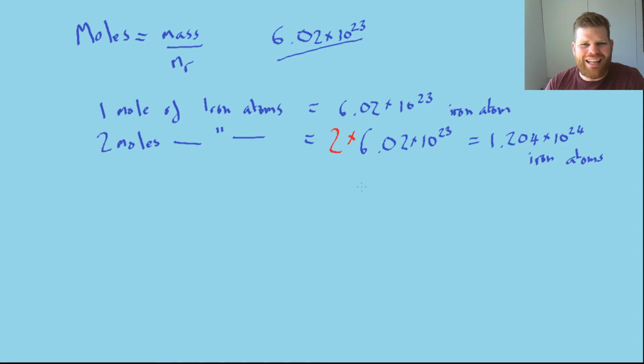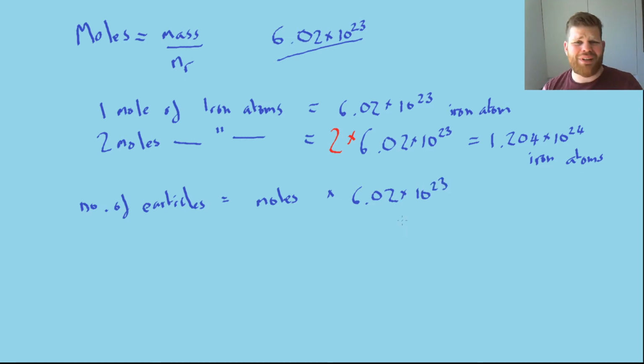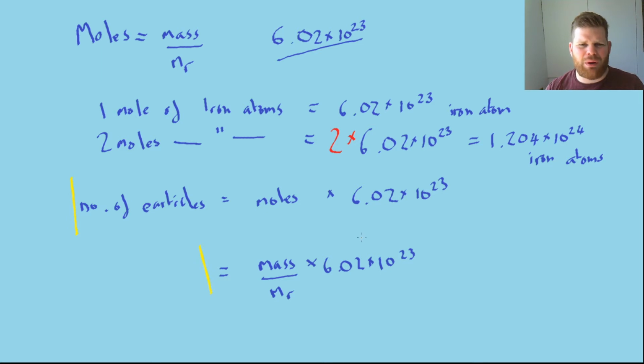So to break this down, essentially what we can conclude is that the number of particles equals the moles multiplied by 6.02 times 10 to the 23. Now this number is given to you. There's one other way I can alter this: our moles equals our mass divided by Mr, so we could also say mass divided by Mr multiplied by 6.02 times 10 to the 23. These two equations are the two that we need to remember, and how we can apply them.